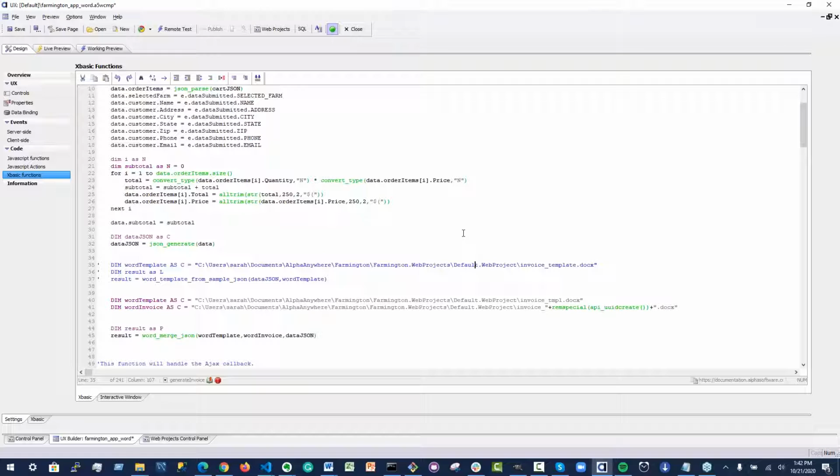Yeah. Because of that Word install requirement, I don't think you can actually use A5 Word merge or A5 Word merge.net in the Alpha Cloud scenario. Right, or any type of cloud scenario, or even behind load balancers where you don't know where a file is going to be located. So that's another reason why this is being added. Eliminating the need to even have Word installed to create these documents is quite nice. Very cool.